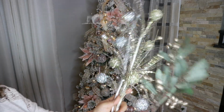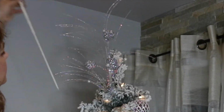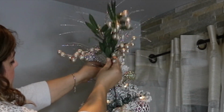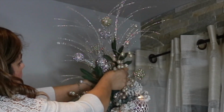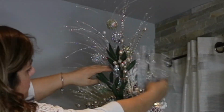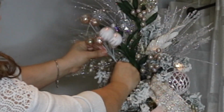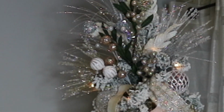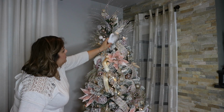Last step is adding the topper, and I'm gonna use these sparkly picks that I already had, and I am just gonna stick them straight on the top of the tree like this to elevate the tree and to add texture. I'm gonna play around with it and step back and take a look at it and make sure I like how it looks. And once I was happy with the look, I added this little swan and I thought it looked so cute.